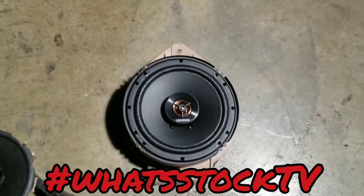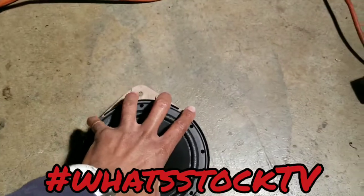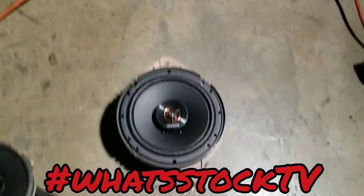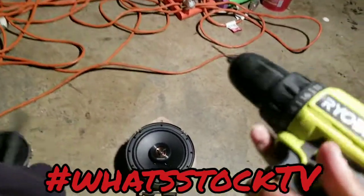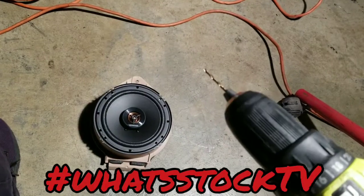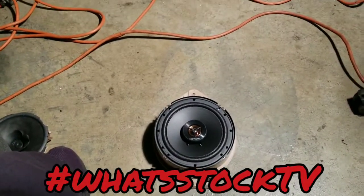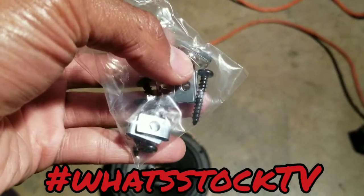Like I said, we're doing this with as few power tools and specialty tools as possible, but just about everybody should have access to a drill. It was a long time before I had a Dremel, but I always was around a drill. So get you a drill bit that's slightly smaller than the screws that come with it, because the speaker should come with a set of screws, and they should be long screws.